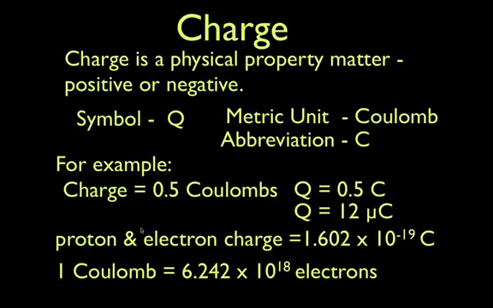Well, this is the charge. The charge on a proton, the charge on an electron is really 1.6 times 10 to the minus 19, and that's kind of our basic unit. So we say the charge on a proton is +1, the charge on an electron is -1, but it's not. It's 1.6 times 10 to the minus 19.